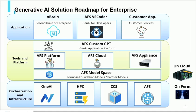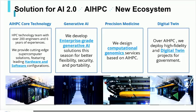So this is the software layer, how we orchestrate on top of the ASUS server portfolio. We developed our own AI HPC software stack, container software stack, and AFS. In the platform part, we have the AI platform, which also has a marketplace. We also have the AI cloud solution, which is a cloud-native solution if the customer wants to go cloud native, and we have a single appliance for small and medium business. So for different kinds of segments, we can fit our customers and provide different kinds of solutions.